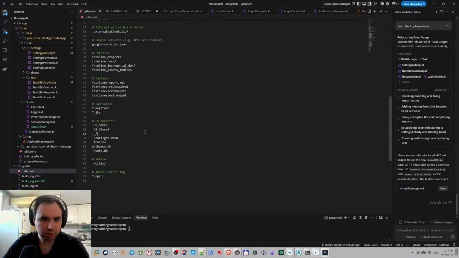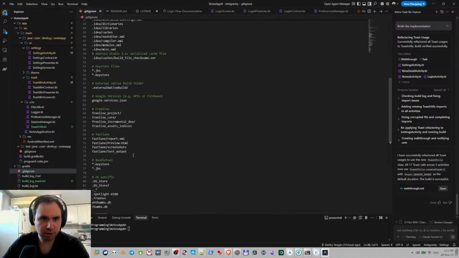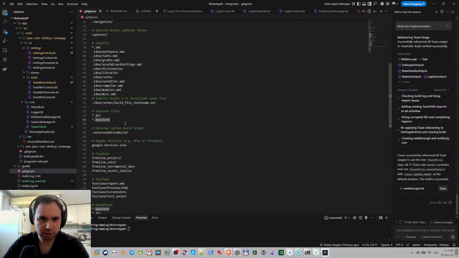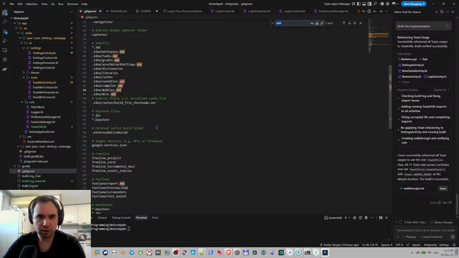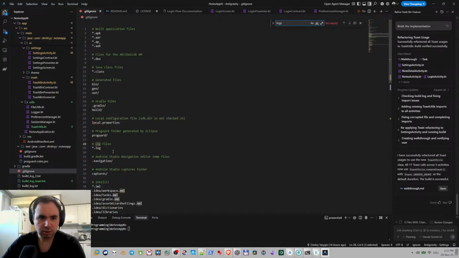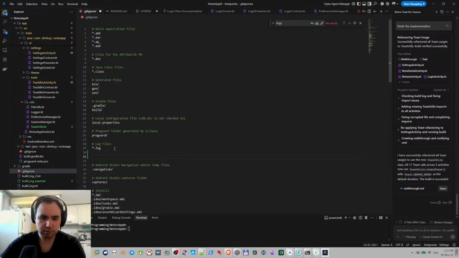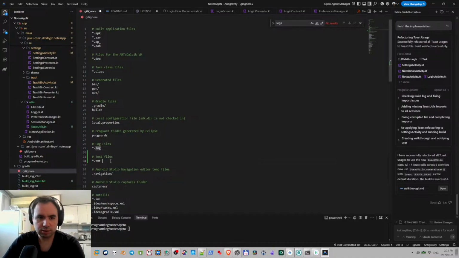Sometimes it's easier to. Because txt files, we don't really care about those, right? So I'm just gonna say, where it shows about the logs, log files, and text files, we don't really need txt files. Yeah, .txt. Let's just update it this way. So for all future cases, it's just gonna ignore those.